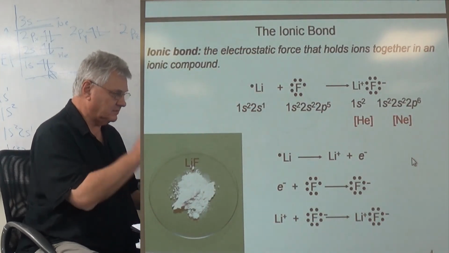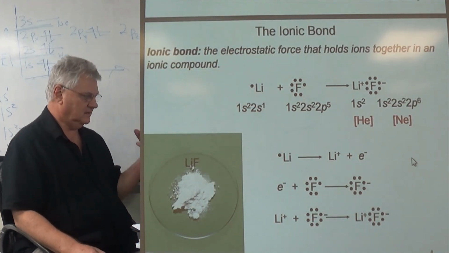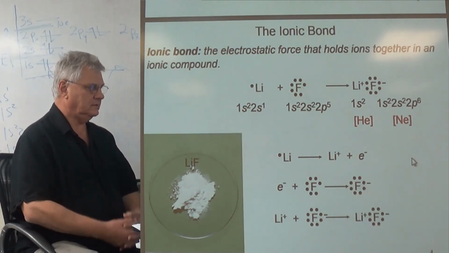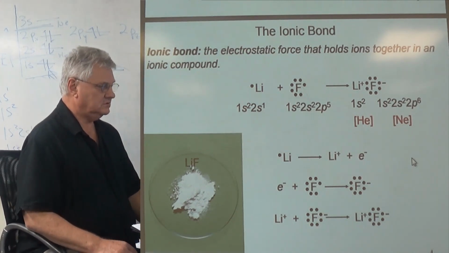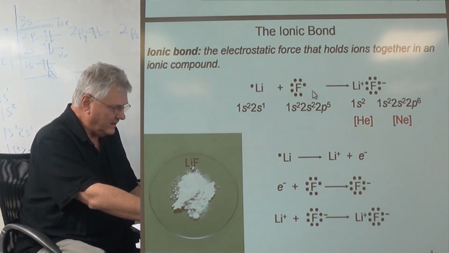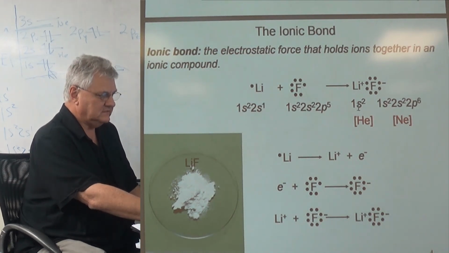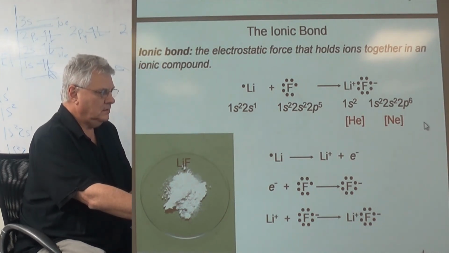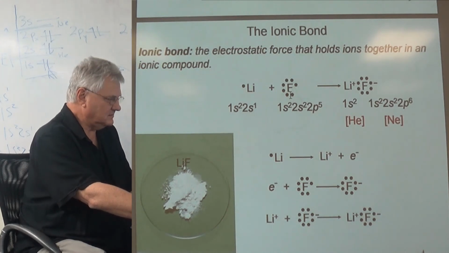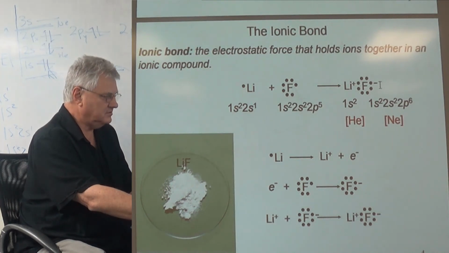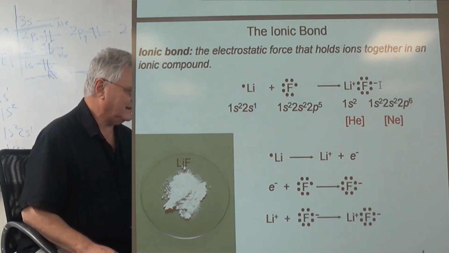Well, here we can kind of see with Lewis dot structures, if we have the element of the alkali metal lithium, and we bring it together with an atom of the halogen fluorine, well, fluorine will take this one valence electron away from lithium. Now the lithium has the same electron configuration as the noble gas helium, but it has a +1 charge. For fluorine, when it gains an electron, it has the same electron configuration as the noble gas neon, but has a - charge. And we say we formed an ionic bond.